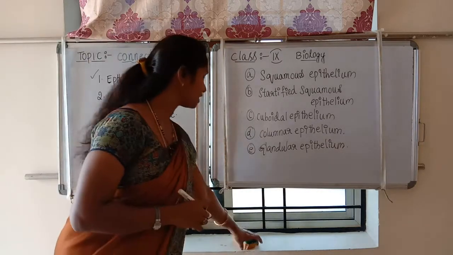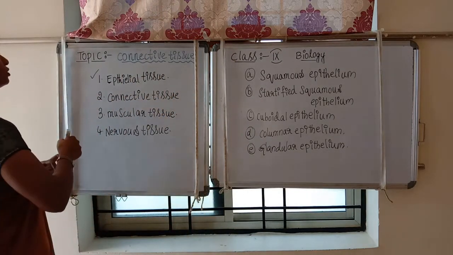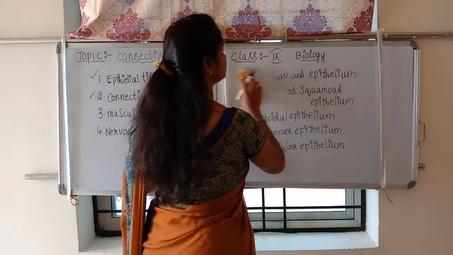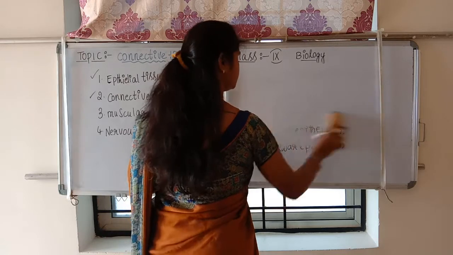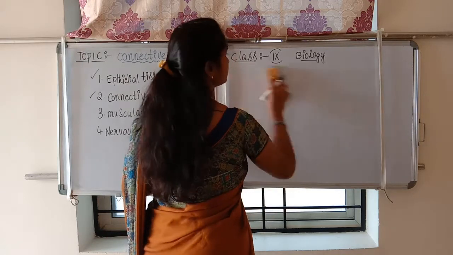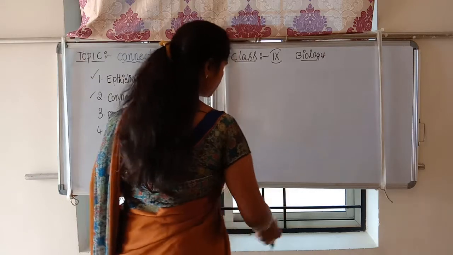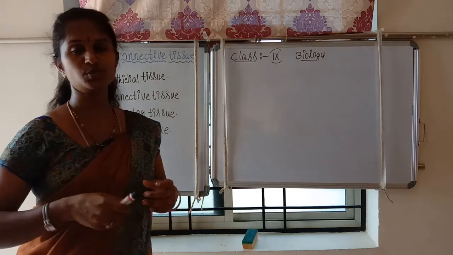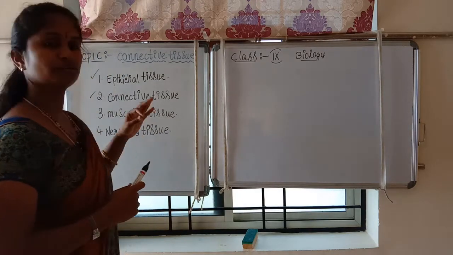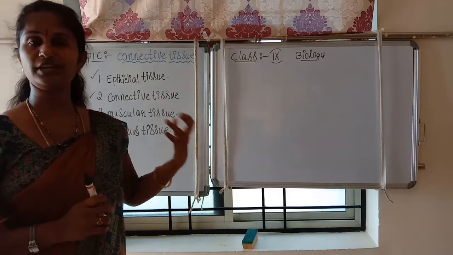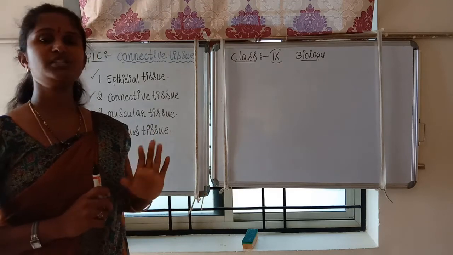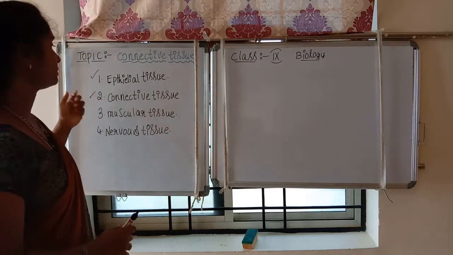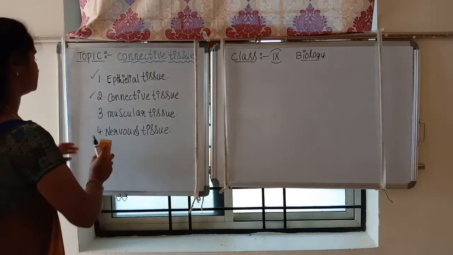And in today's session we are going to discuss the connective tissue. These we already completed, students. Don't get confused about the different structures and the different parts. You should go through the textbook again and again, and you may get clarity on these tissues. There are different animal tissues and plant tissues, so please don't get confused. Next, we are going to discuss the topic of connective tissue.